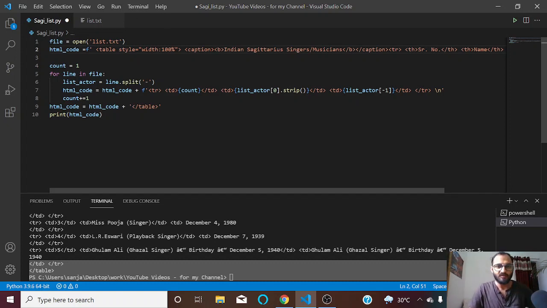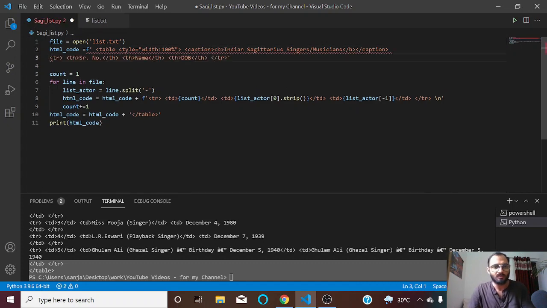Now this is the basic HTML code, and this is the table, this is the caption, and then after the caption my row starts here, and this is the heading row. So serial number, name, and then let me take it to the next line here. Is it giving me an error? I think I need to write it like this.